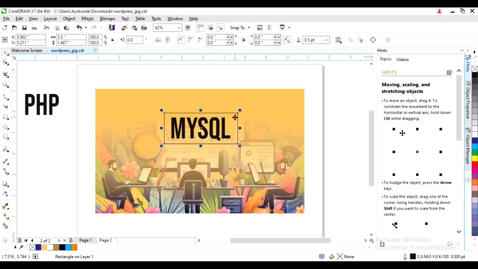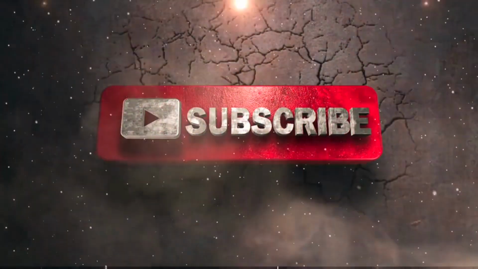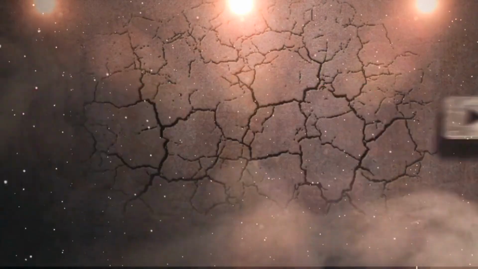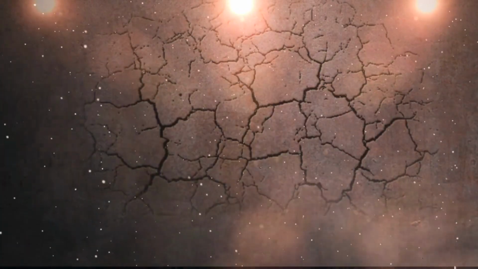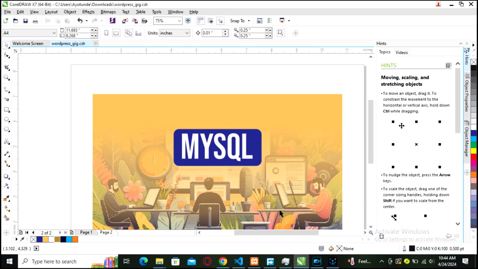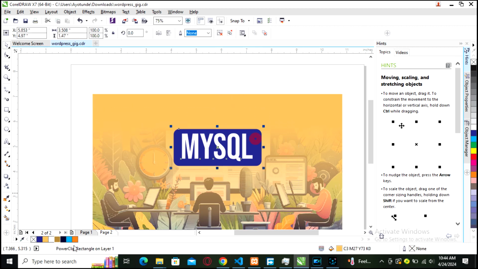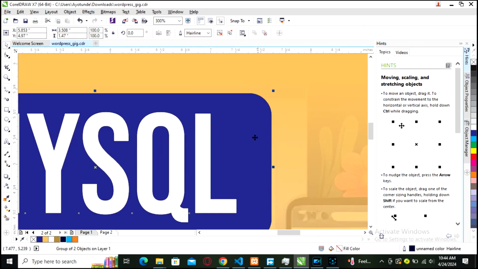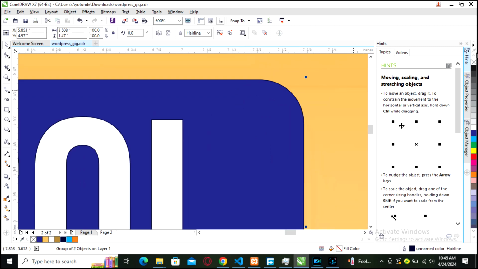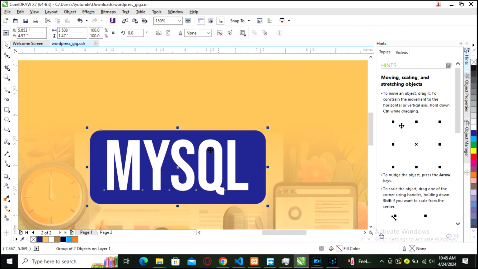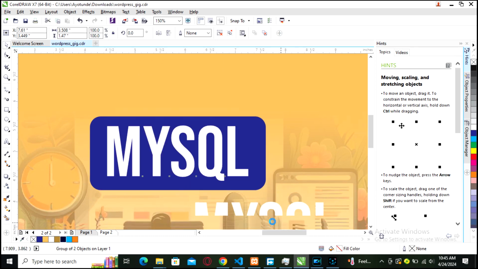Now we don't want the edges of the box to be cornered. We want it to be curved. So for that, you click on F10. Once you click on F10, you see that there are some changes on the screen. So just blue and white. As usual, if you observe very well, you see that there is a black outline around the blue box. So we need to remove that because it's not part of our design. So see the little X icon here, right click it, and that's it.